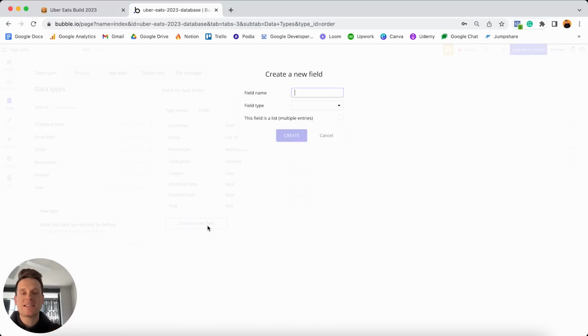Then when it comes to our next field, I'm going to want to reference who the delivery driver is that eventually delivers this order. So once an order is created and a restaurant actually prepares that, they're going to mark it as complete on their end. And then we're going to search for a delivery driver. And once a delivery driver accepts this order, we're going to store who that driver is within our database. So I'm going to call this field the delivery driver, and we're going to set this to be a user because of course we're going to be referencing a particular person. I'll then choose to create this here.